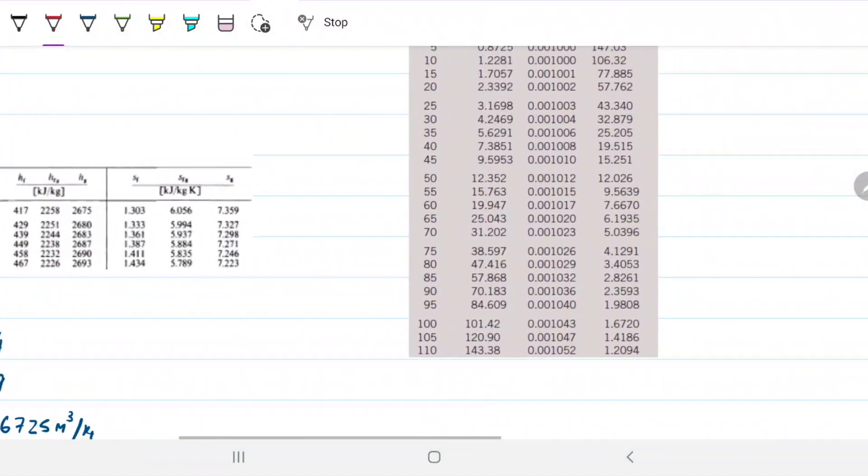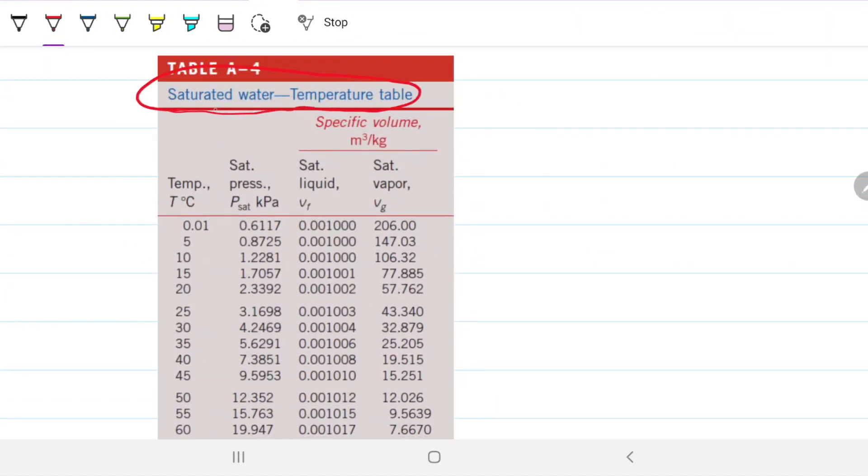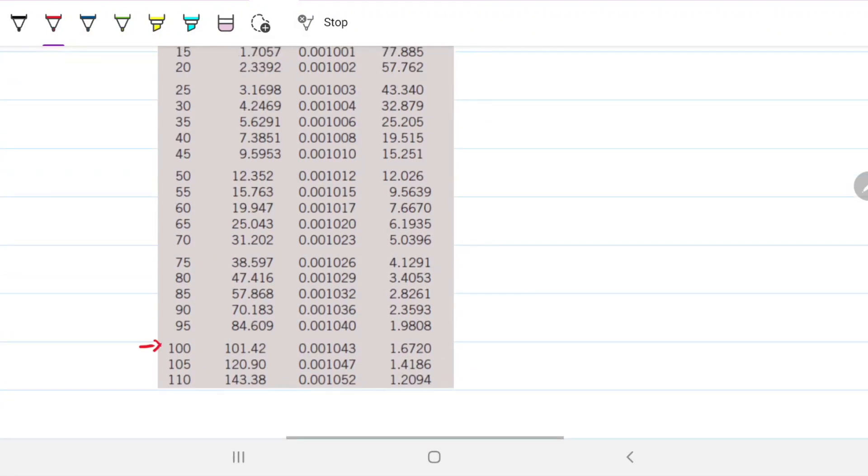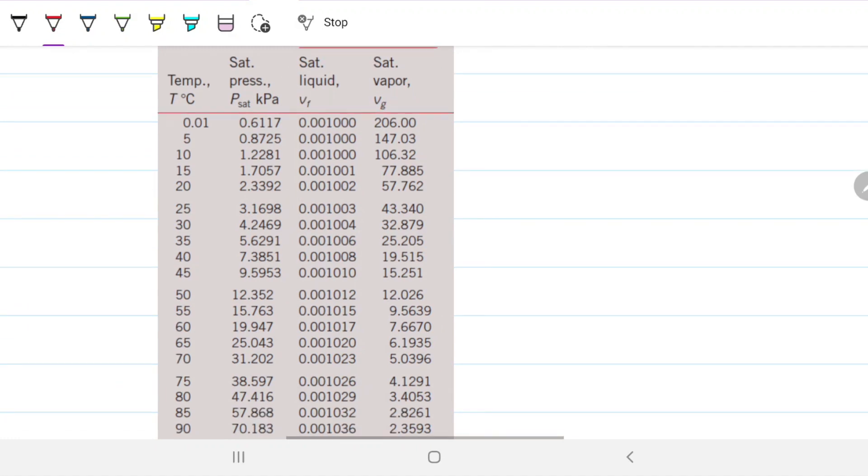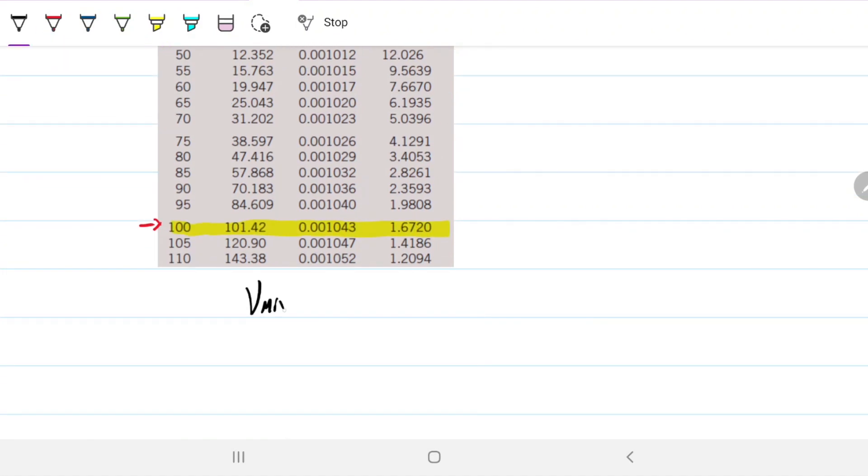Now, if we wanted to use the other type of table, if we're using a more modern table from Sengel's book, table E4, then you'll see that you don't have to interpolate. I'm looking at saturated water temperature table at 100. This table has both saturated liquid and vapor. In this case, it makes our lives a bit easier. We don't have to do that interpolation. We can grab both properties straight off the table. So we can go straight into Vmix equal to 0.001043 plus 1% times the difference, 1.672 minus 0.001043. It's exactly the same thing. The values are very close, and we get the same answer out of it.